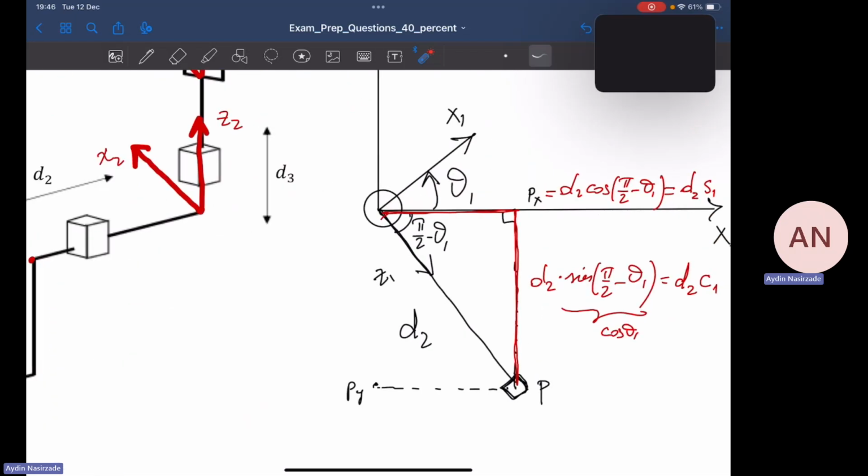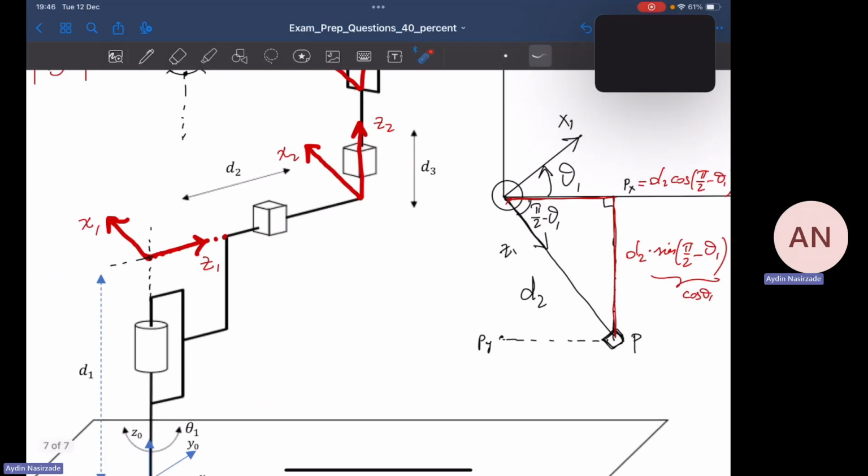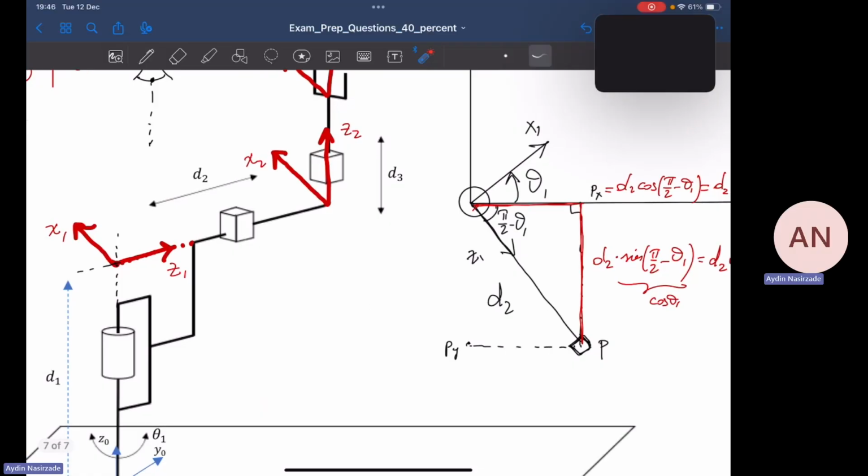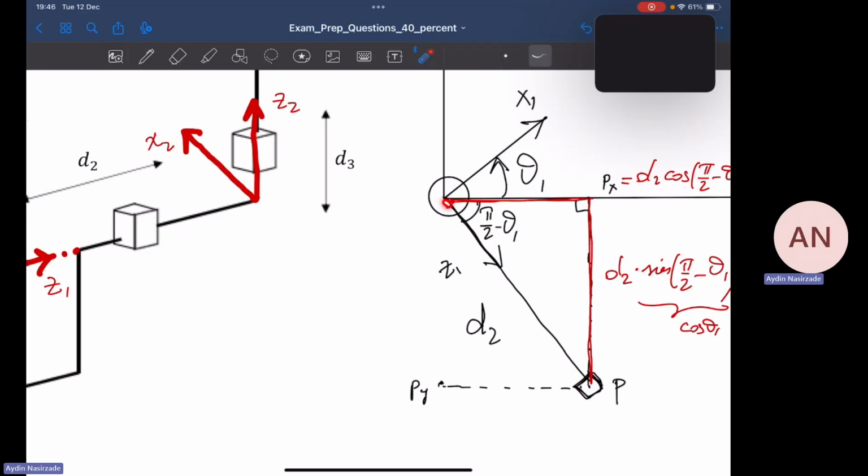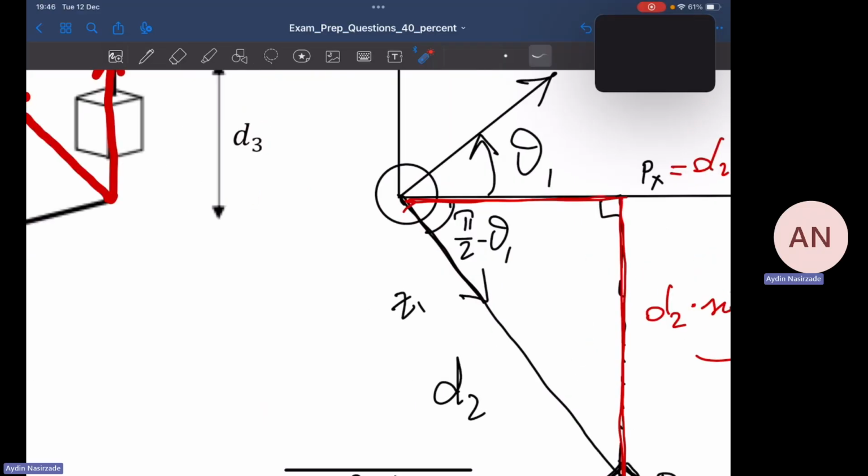All right, where did we stop? Yes, we were talking about Z1. First of all, let's see where Z1 is. Z1 is right here, right? This small triangle gives me everything. Have a look at that. This is, let's say, vector Z1, which is a unit vector whose length is 1, right? And I have this triangle.